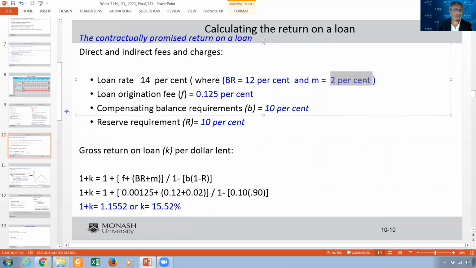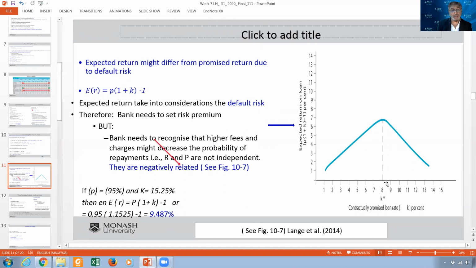So calculating this, choosing the right premium, choosing the right percentage here, some other factors we cannot control, but anyway, the contractual return has to be calculated in a way that increases the expected return. So they are not independent. The contractual return is not independent from expected return. They are related, and you have to get to a place, what we call the reverse U shape. You have to get to this area where you can actually get the best. So in this case, you charge 8, and you can still change 1, 2, 3, up to 8. 8 will give you the most expected return.